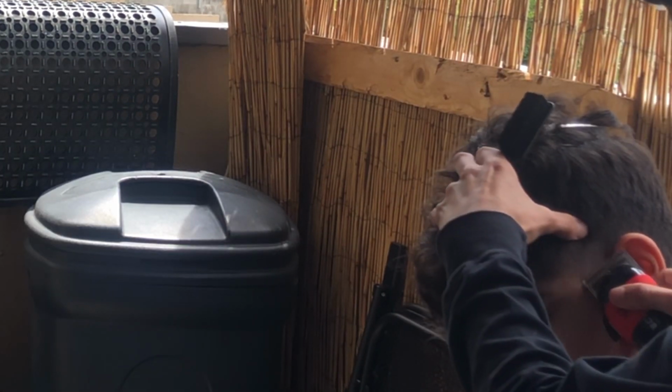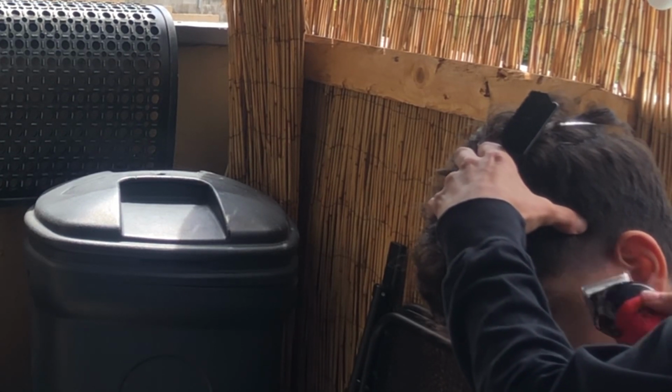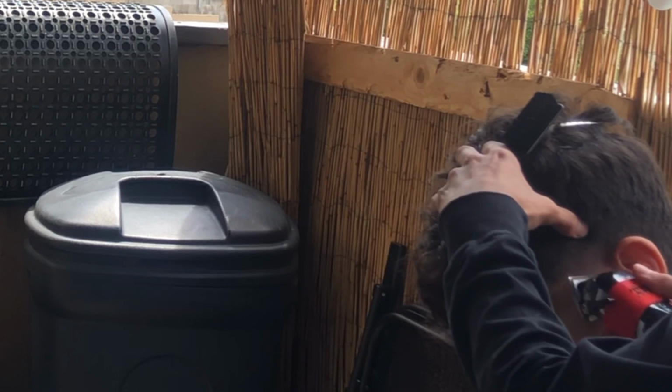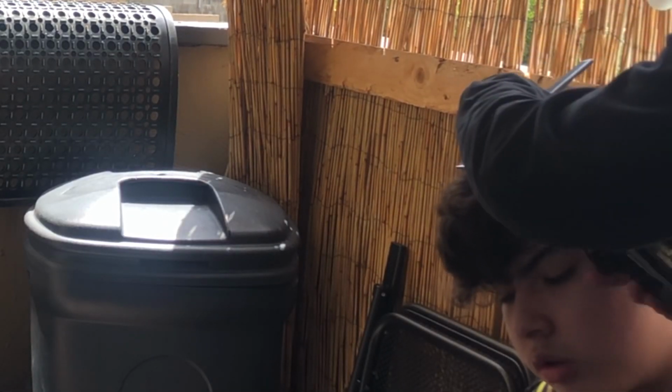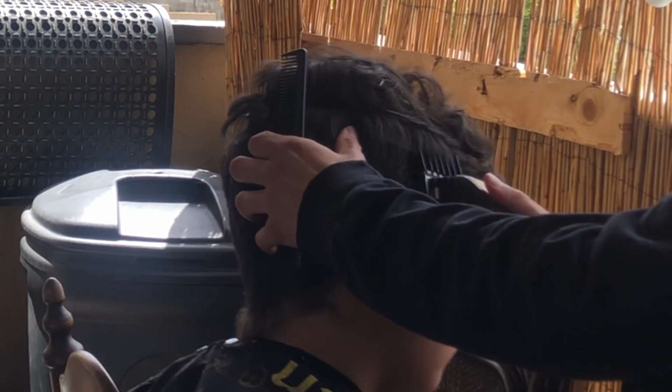And right now I'm putting a little extra time into the initial guideline because I wasn't happy with it. Basically, I went with that 3 at the beginning, and then I went with the 2 right underneath. And what you guys just saw me with a little earlier was that 1.5 guard, which is going to tie this whole fade together. And then later on, we're going to detail a little bit.